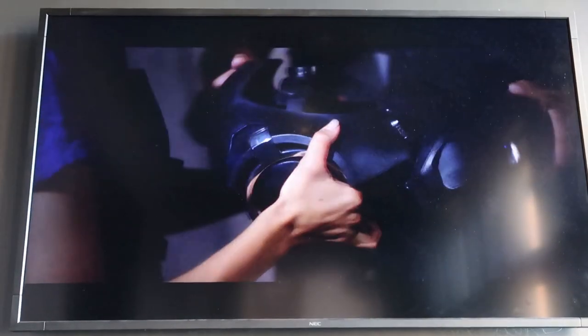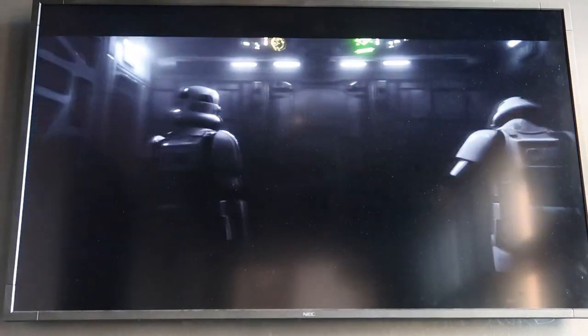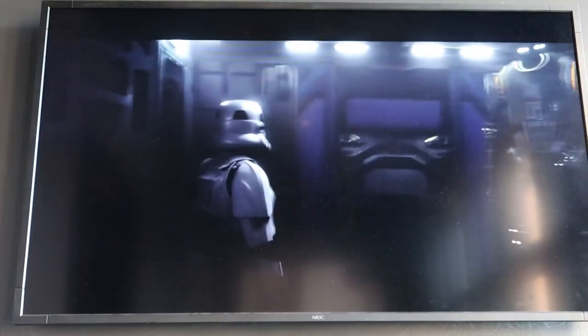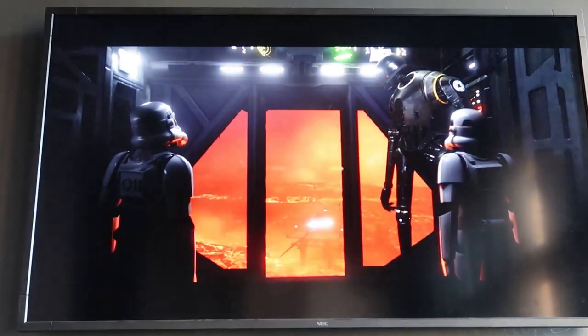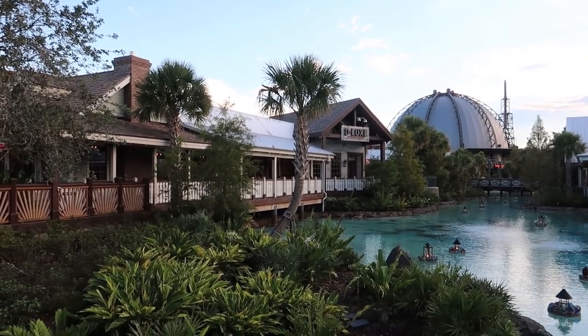So I already filled out my waiver and stuff. Just waiting for them to get ready and suit up in the next room to the left here. I don't think I can show anything here because there's a curtain and I'm not allowed to film anything, but I'm just filming this preview screen here. So let's see what it's about. It's a hyper reality experience. You go in, you get to be a stormtrooper just like that. Everything is kind of hyper reality, so you feel the gunshot and everything, the smoke and all the scents, and it's really cool. This is the actual Disney Springs.